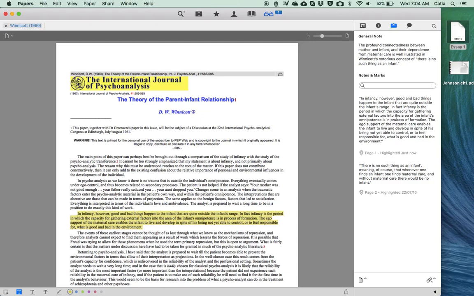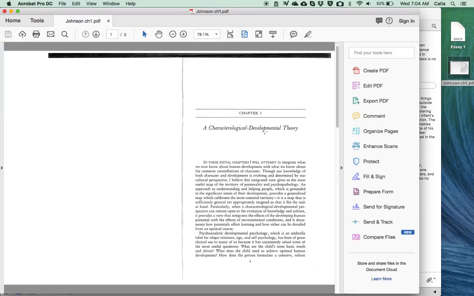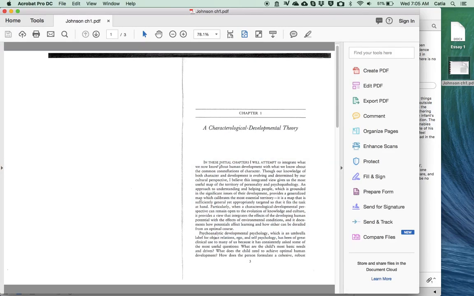So this is a really useful functionality, but sometimes when you're given a PDF that's been scanned by a teacher, for example, or whoever, it doesn't really come as a searchable PDF. So for example, I've just opened this PDF and it's like an image. I can't really select the text in it, so it's not considered a searchable PDF. And you can still drag it onto Papers, but you won't be able to do the nice highlighting stuff.